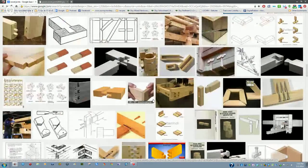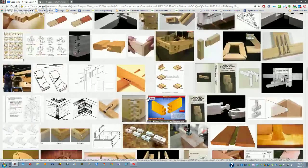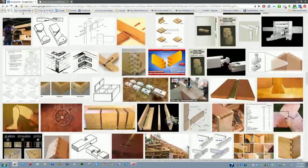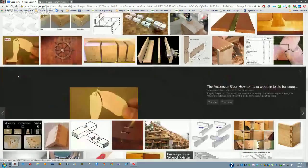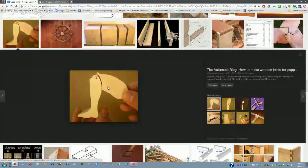Looking through some more to see if we find something really, really interesting. There's your finger joint. Here's a knee joint. You can do that with a wooden joint for puppets. Yeah, it's cute.